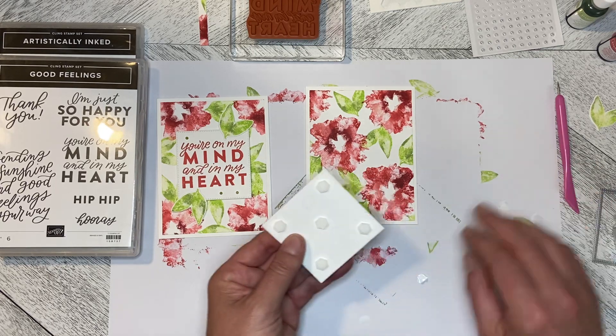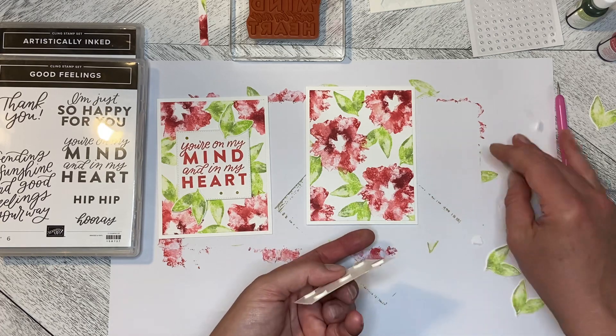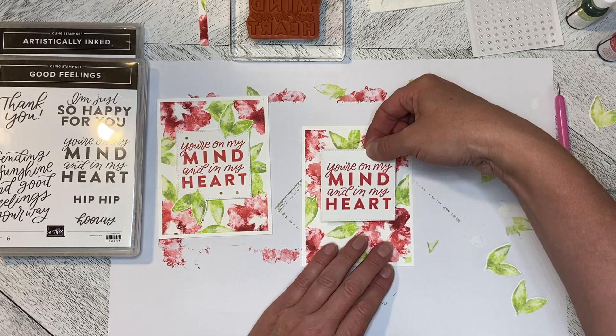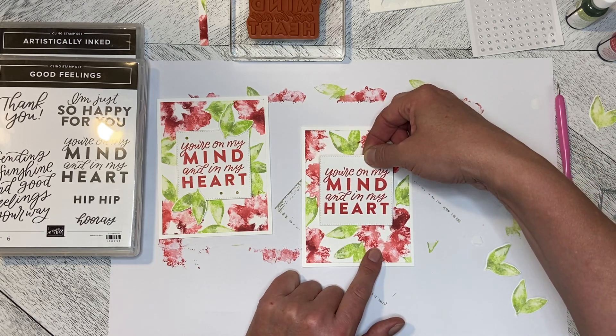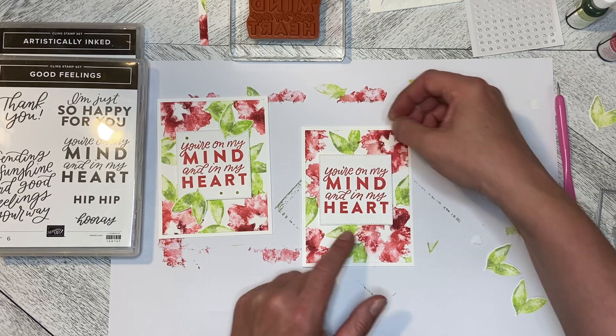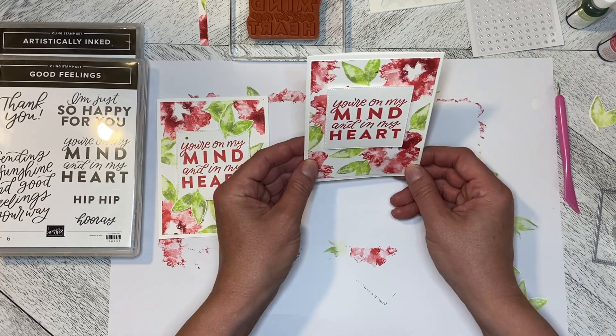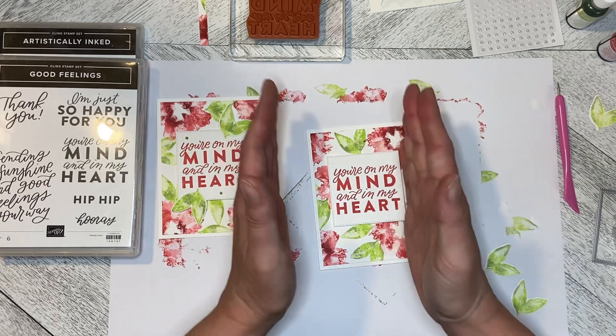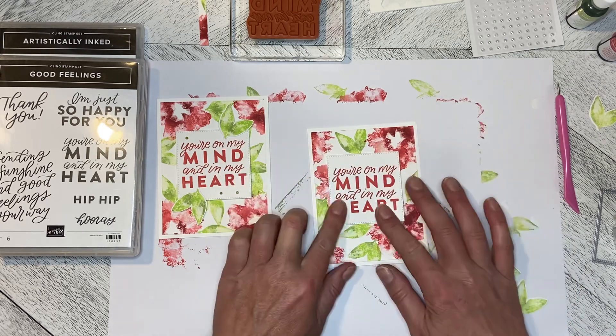If you're casing this, you can absolutely do it however you like — it really is completely up to you. So I'm just going to line this up in the middle of the card and just drop it lightly down, and pick it up to make sure I'm centered. I'm a little bit up this way, but that's okay — I'm going to leave it like that.